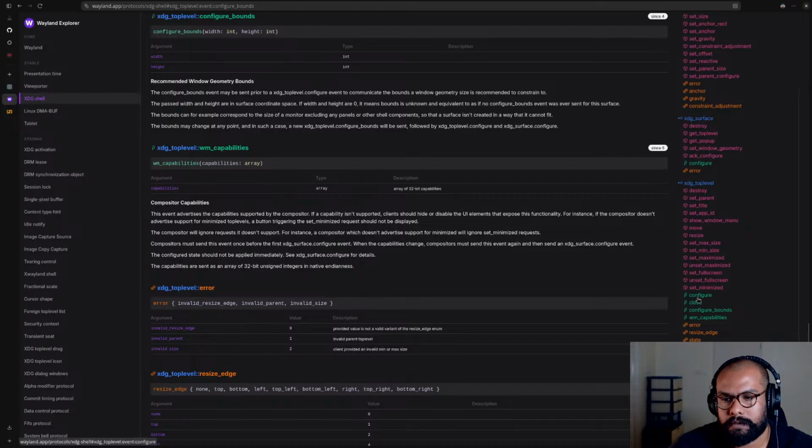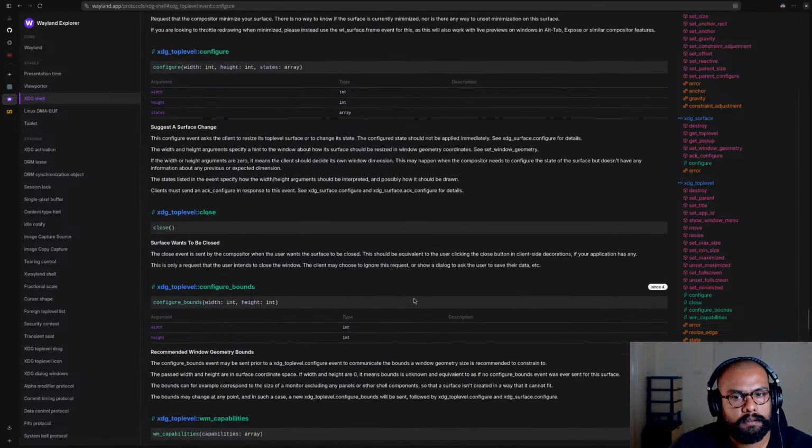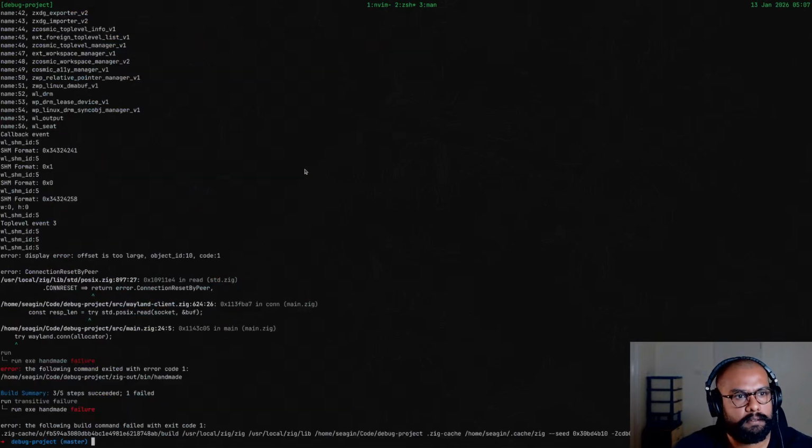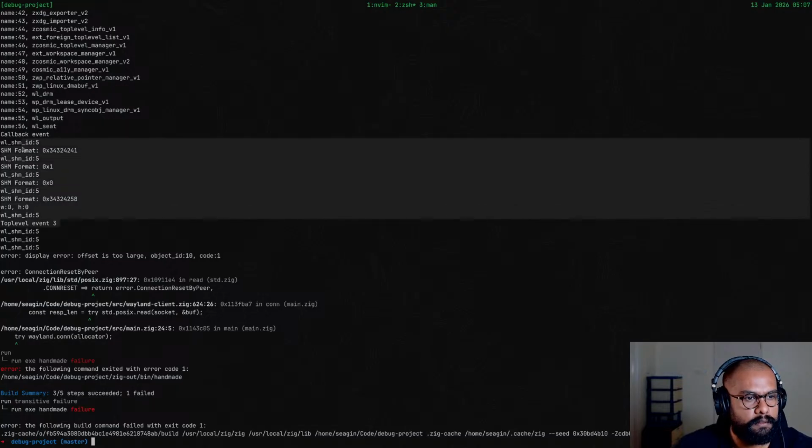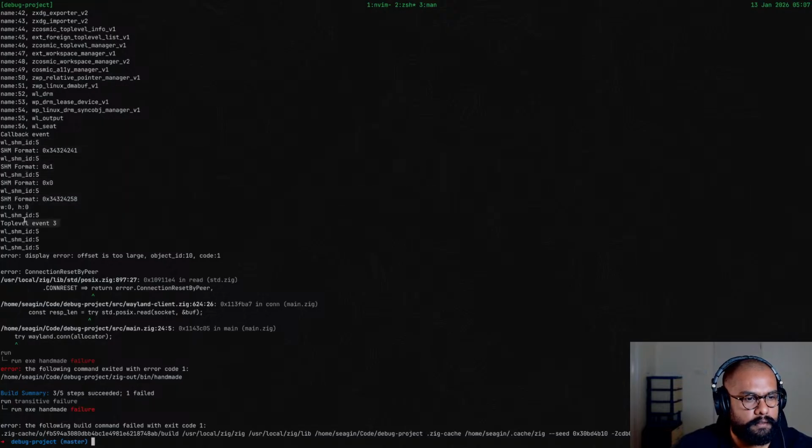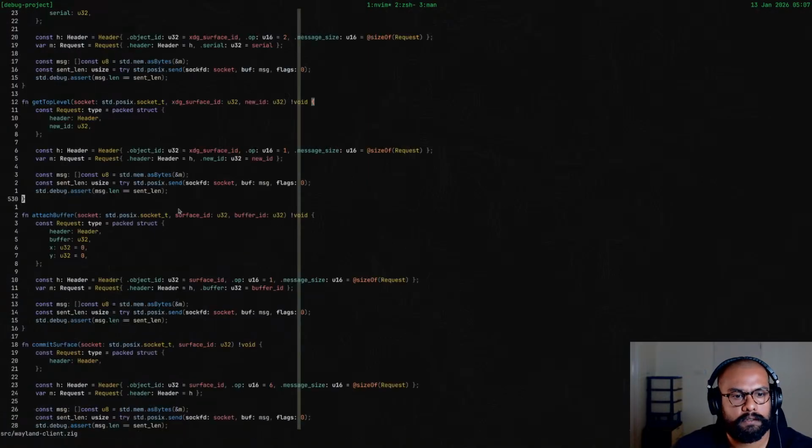Okay, that was the event. What is configure? Suggests a size. I do get a configure event. Top level event. Oh, because I don't print it anymore.